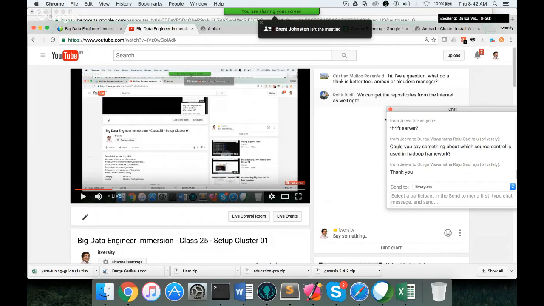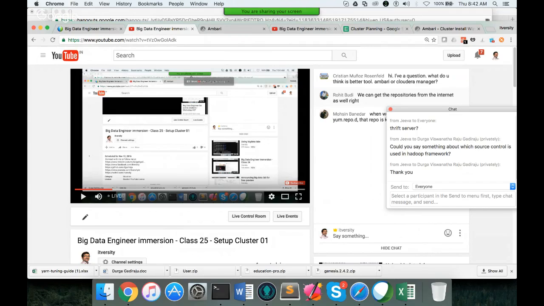We will catch up tomorrow, and I will cover a lot of good information about how to plan the cluster based upon the memory requirements, or the choice of the servers we made. How to plan for HDFS, how to plan for MapReduce, and Yarn, and also Spark. Those things will be covered as part of tomorrow's class.